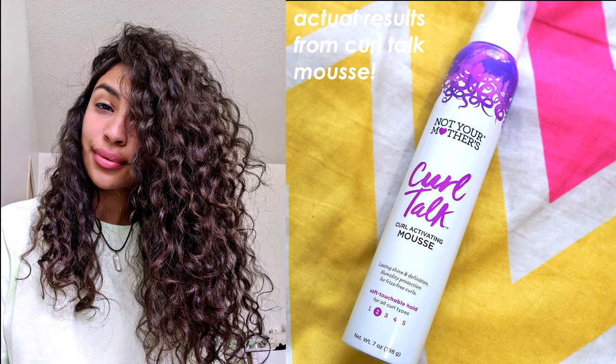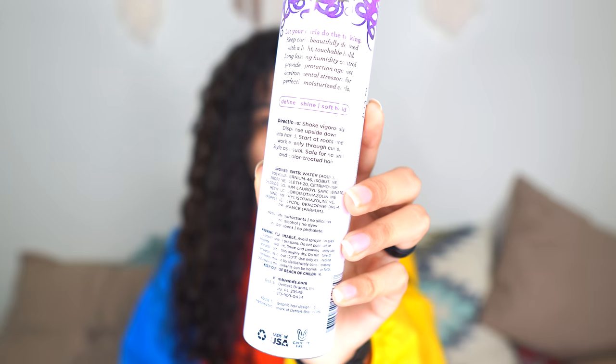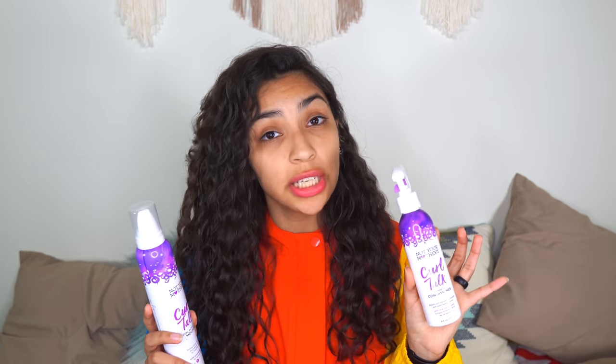Now, even in combination with the leave-in conditioner, some people might find gel to be a little too strong for their hair, and that is where mousses come in. Mousse helps to provide definition with very soft, touchable hold. When you're looking for a mousse, make sure they don't contain any drying alcohols, as it can be very drying for the hair. You can always pair it with a leave-in conditioner first to prime and prep the hair with hydration so your hair doesn't feel as dry.